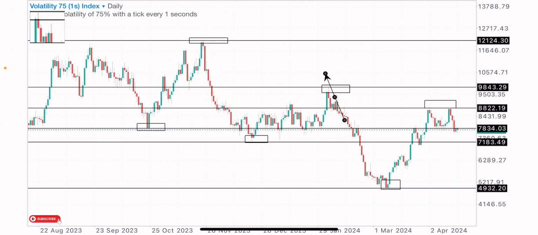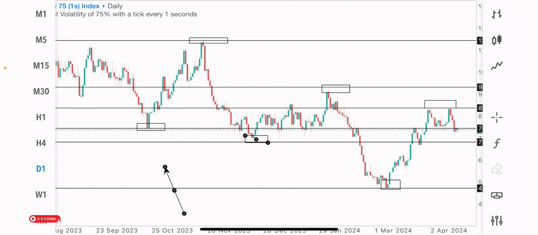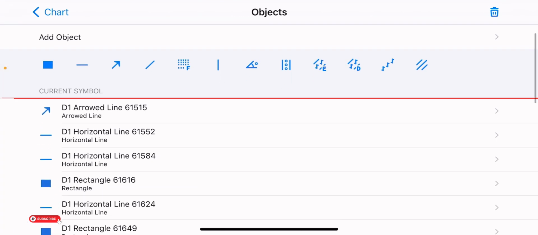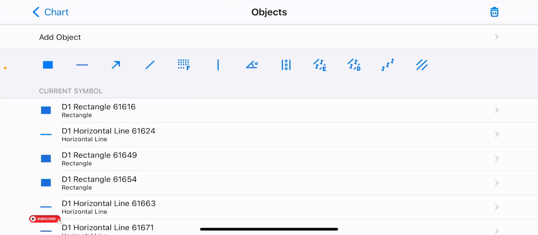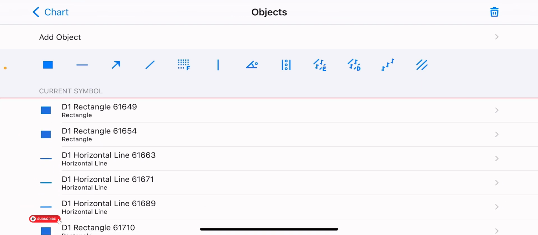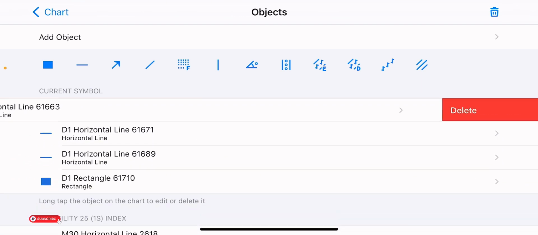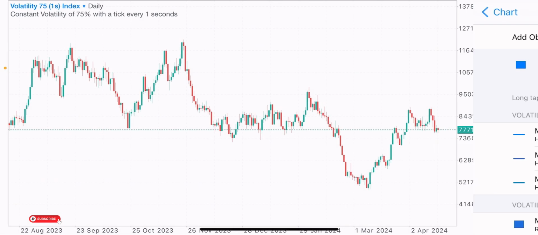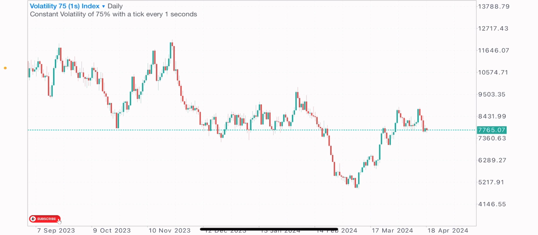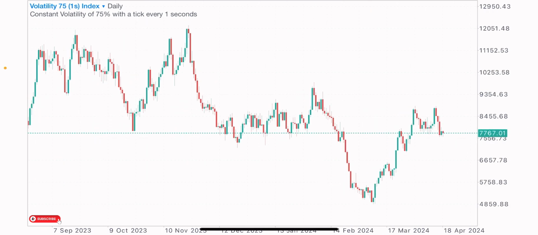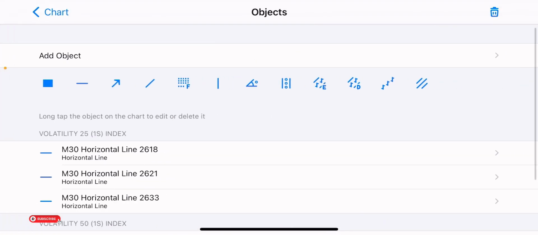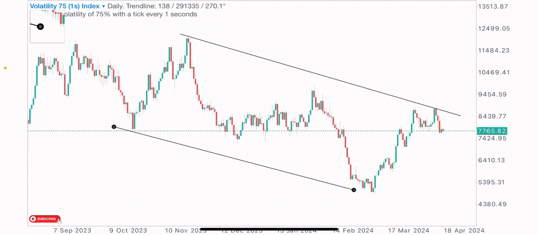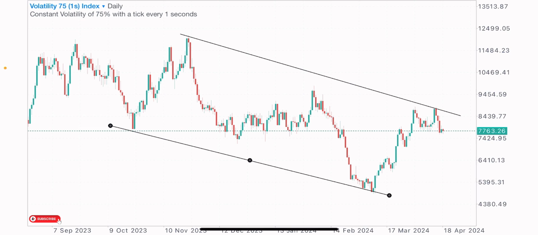Now let's identify our trend levels. We have to clear our levels so you can have a clear chart. So deleting all of this, so you can be able to spot our trend levels and zones. On identifying the market trend, we have to make sure that at least 2 points are matching. 2 points I mean is 2 points from our trend resistance level and 2 points from our trend support level.